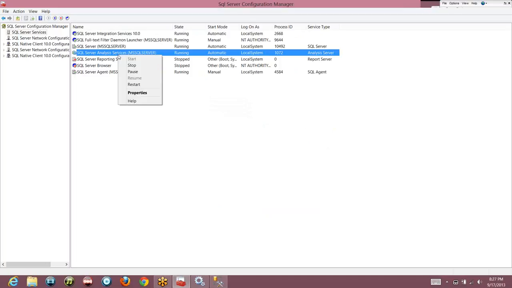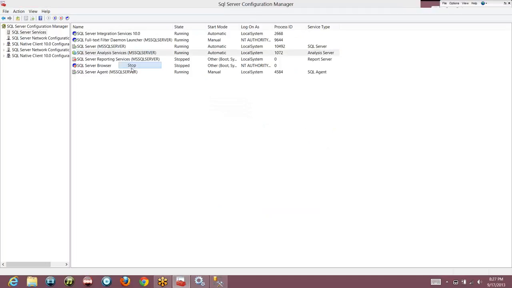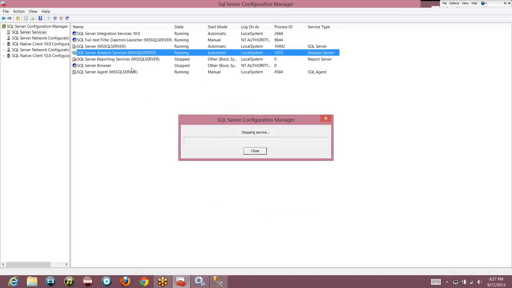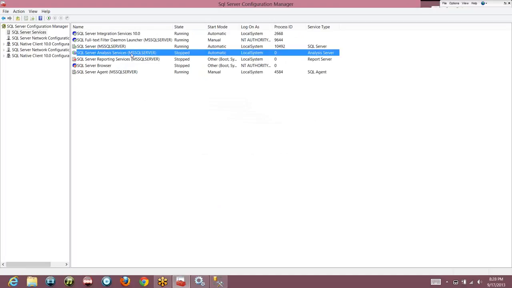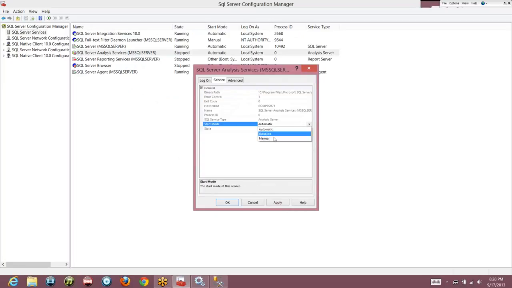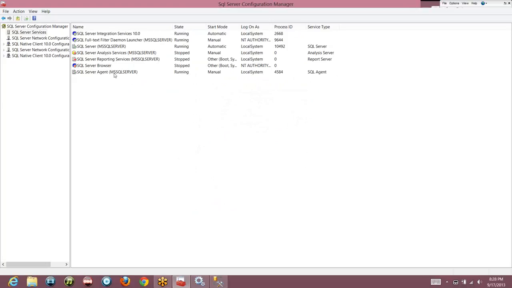In the same way, analysis services, I'm not going to use it in the near future, at least this week. So I'm going to stop it, and I'm going to set the start mode to manual. Whenever I need, I'll come and I will start it. And the third one is agent.